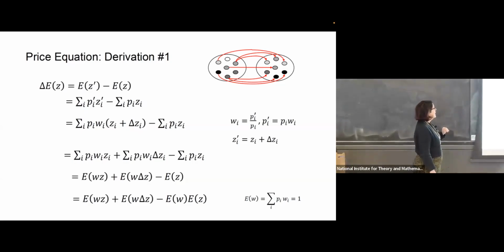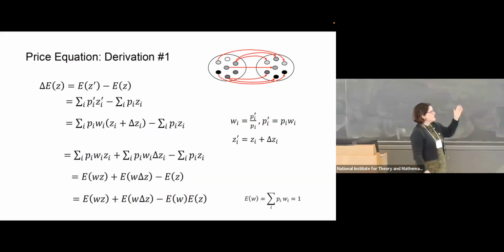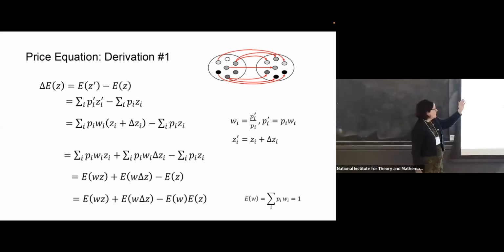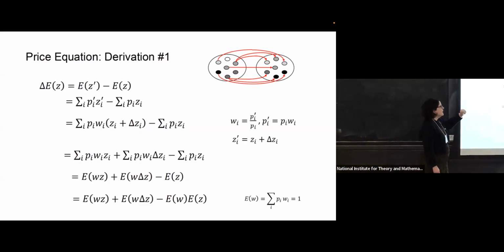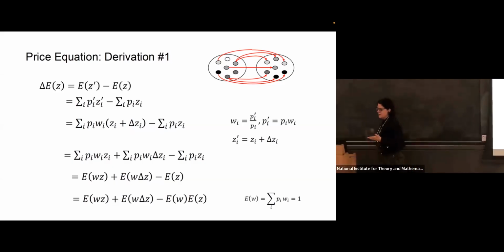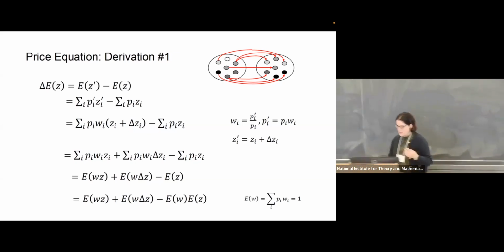Okay, so what we really want to know is the mapping of this trait from these two aggregates, from parents to offspring. So what's the change in the mean value of the trait, the shade? Well, that's the mean value in the offspring versus the parents. So we can just go ahead and use the definition of the mean and the expectation, the frequency times those values. We can use a little bit of definition here.